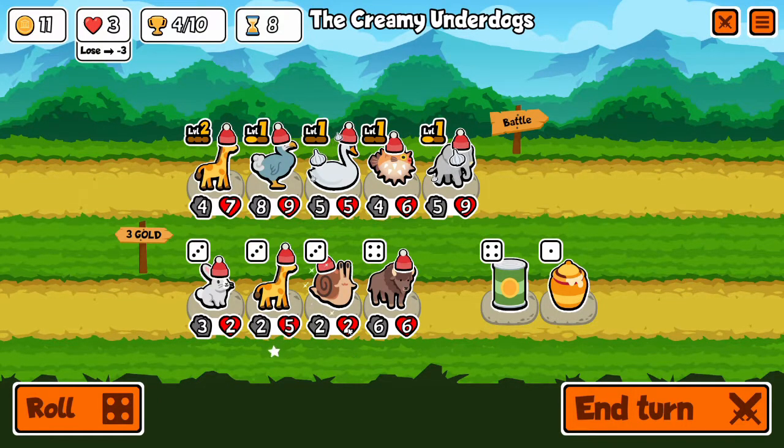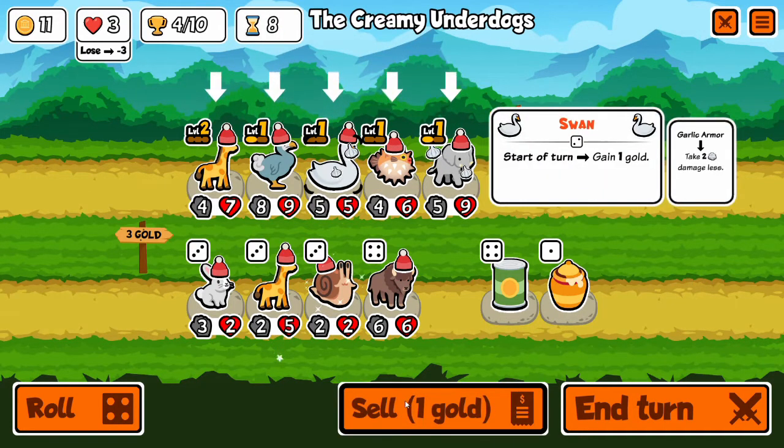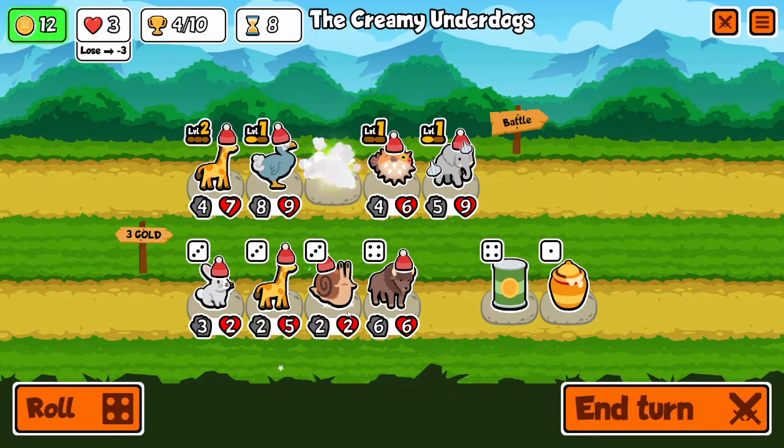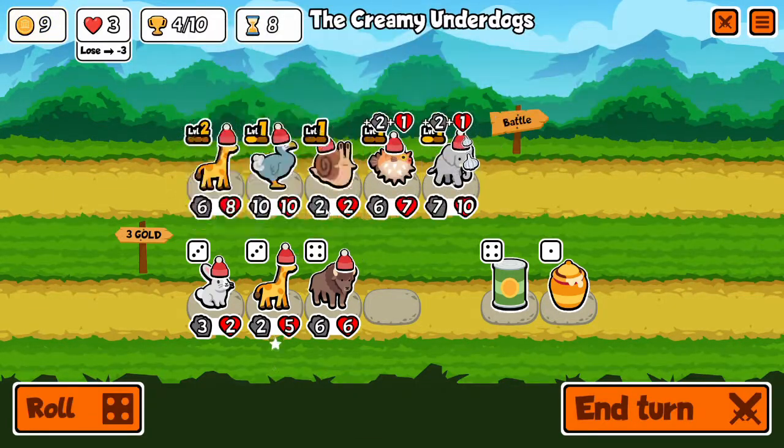I thought this was going to be the game to change everything for me, but it's not. Let's do this here. We're one loss away from losing here. So I'm gonna dis the elephant. I'm going to buy a snail because if he lost the last game, he's going to buff everybody else on my team, which is awesome.